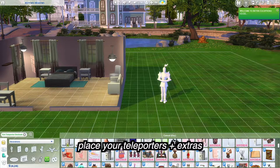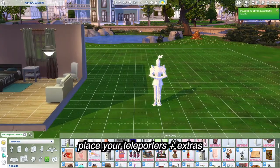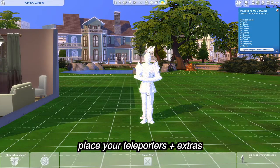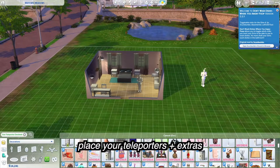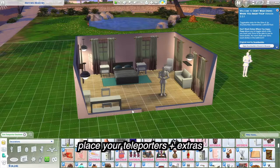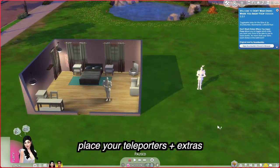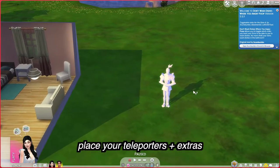You can also use teleporters to stack sims on top of each other. If there's an animation that requires two sims — like a kissing animation — you're going to have to stack one teleporter on top of another. I know some people have asked how to get teleporters to work with two sims: you simply put one teleporter stacked on top of another. I recommend putting a bunch of extra teleporters out so you don't have to go into build mode all the time, because going into build mode while a sim is posed resets the animation.